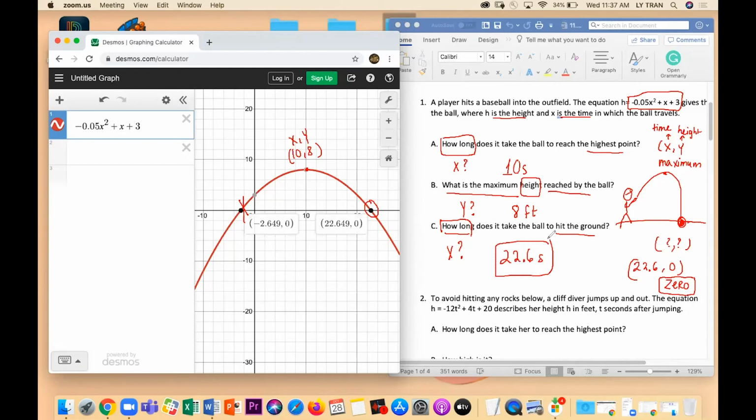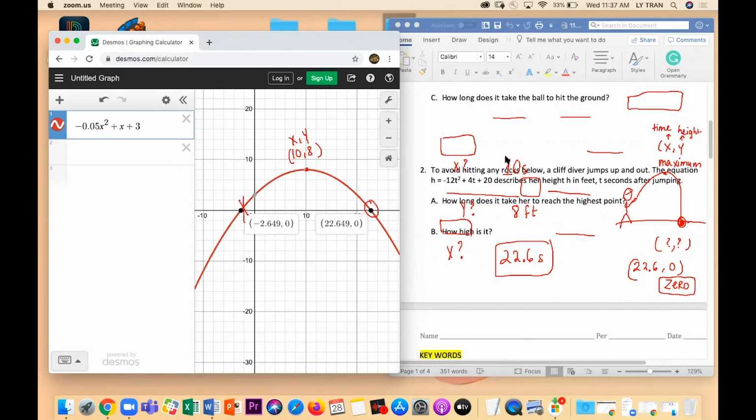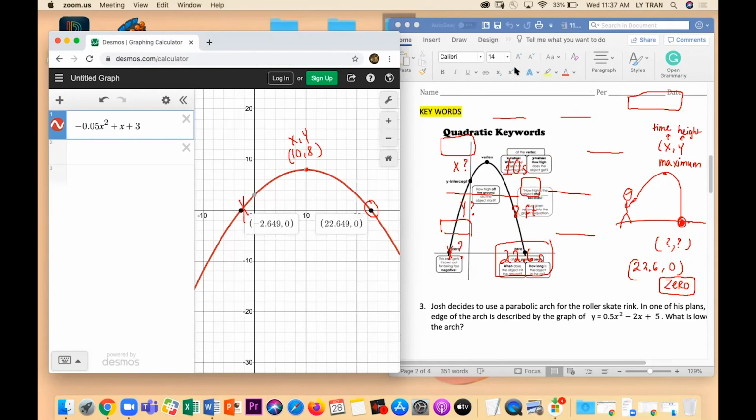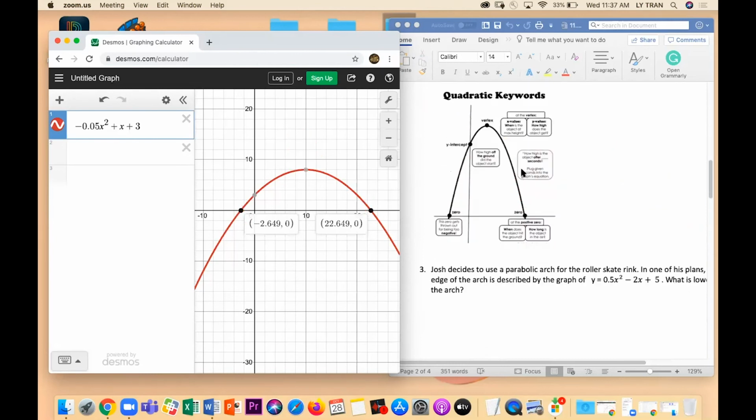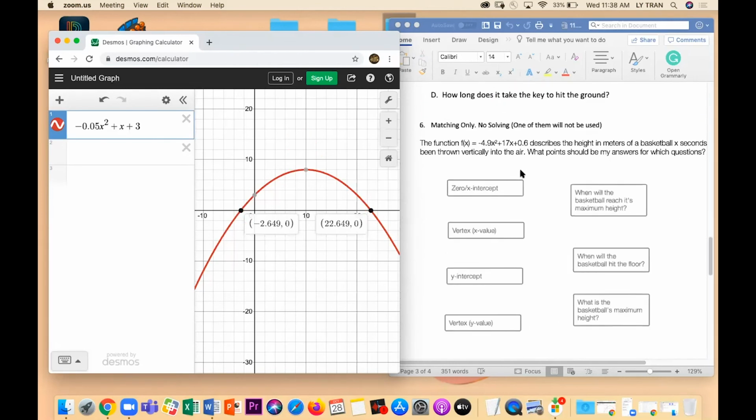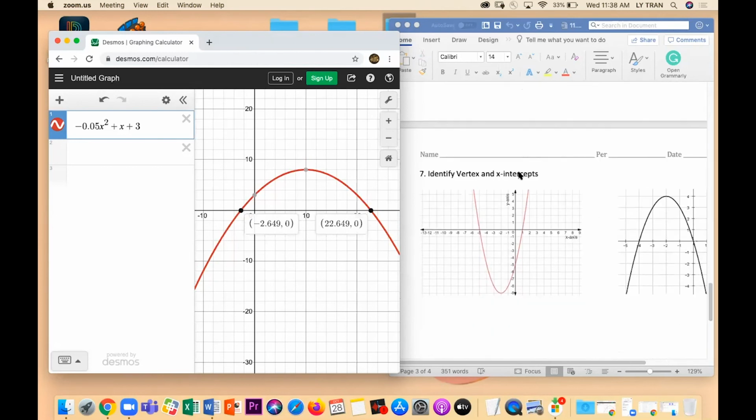Okay, and that's all we have to do for this assignment right here for the word problem. You grab them, you find those kind of points, and you identify our maximum and our 0. Okay, that's pretty much it. And if you go all the way right here, we do have keywords for you to follow. And I'm just going to go over the last problem right here, which is not a word problem, but it's very self-explanatory, so we can look at it as well.